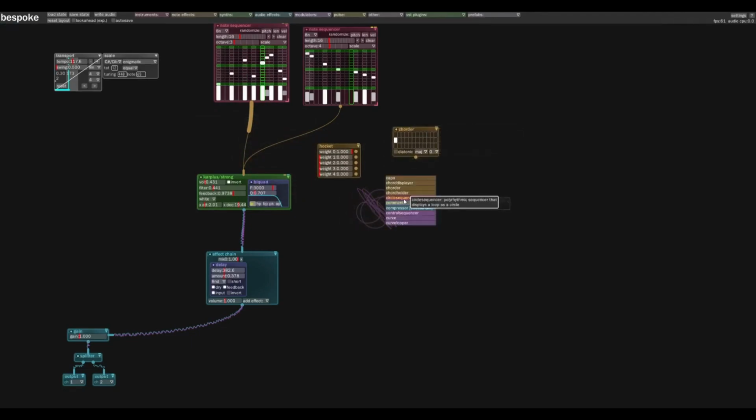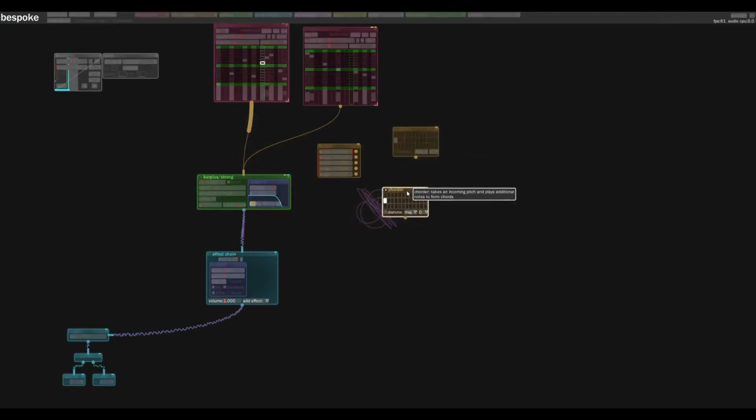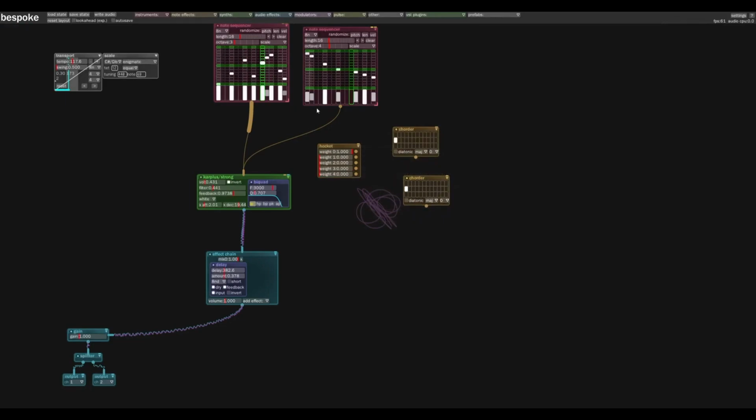Okay, so let's go with this. This is kind of a fun sort of routine you can make. So what I can do is, let's delete this chain right here and bring it into the Hocket. And what does the tooltip say? It says sends notes to a random destination. So these are each individual outputs from Hocket, and I can weight the chance that those outputs will receive the MIDI input.